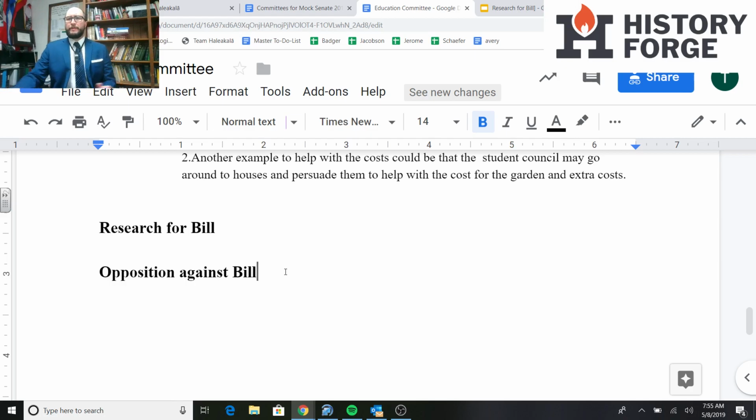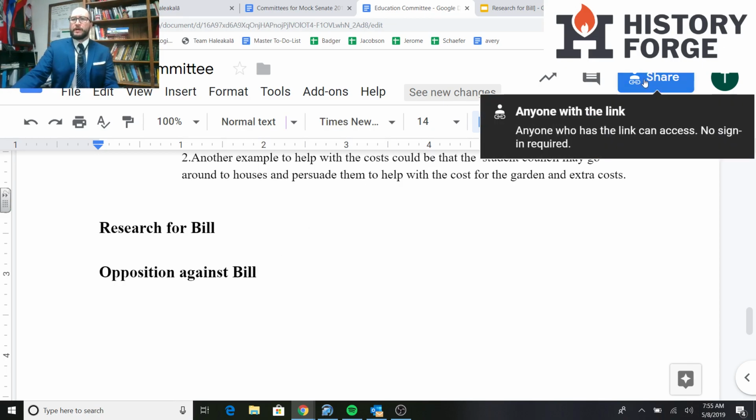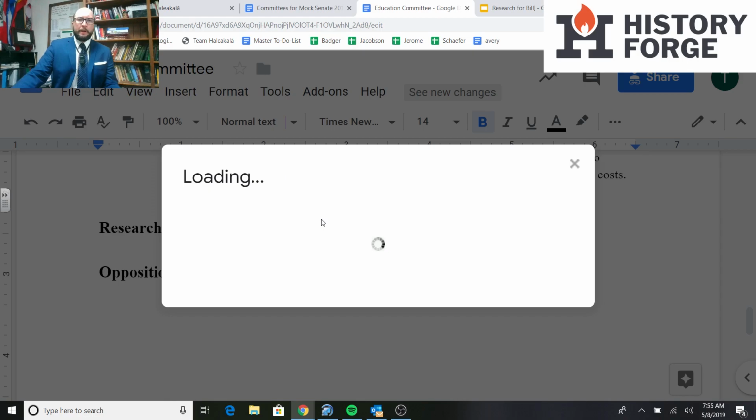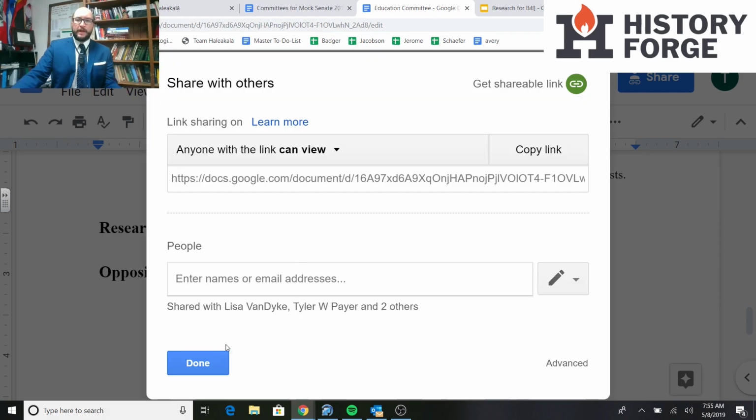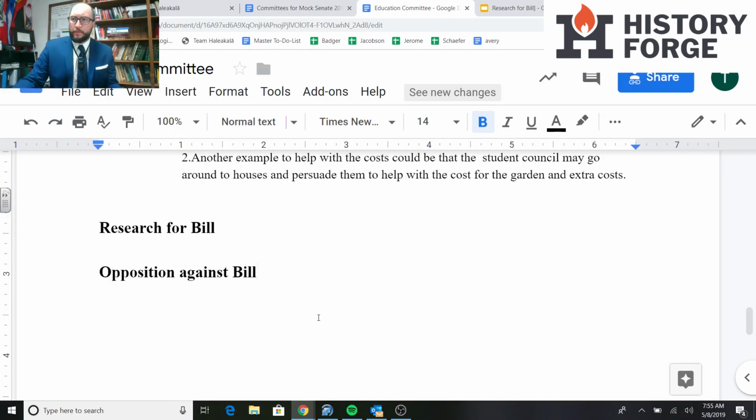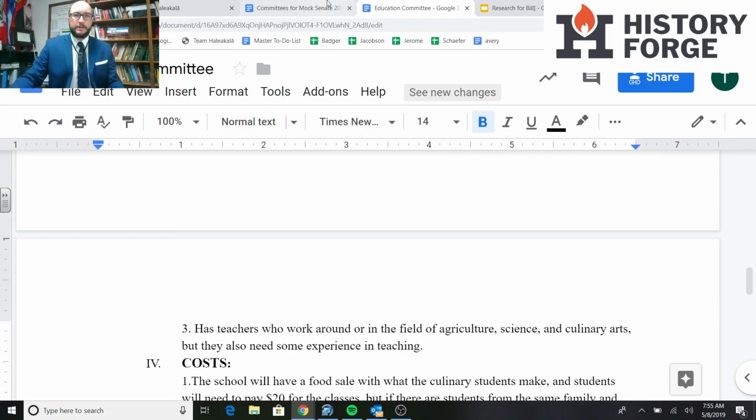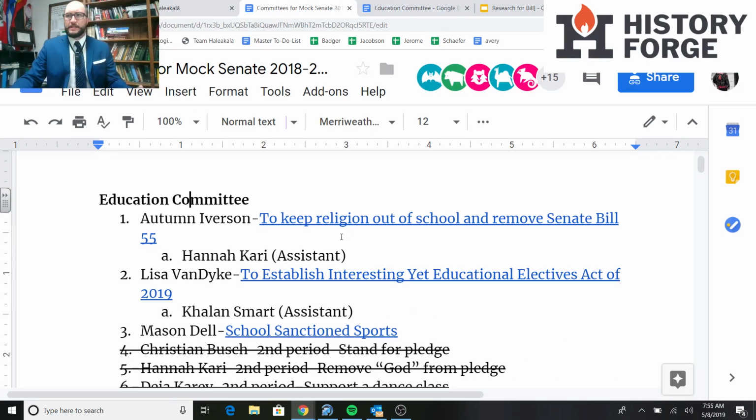Also, if you have a partner or an assistant, you might want to share your bill with that assistant right now. So remember, you can go up to this big blue button right here on the right and click Share. It would be intelligent to go ahead and share that document with your assistant, because you're going to want them to have access to it as well. Just go ahead and type their name in. You should be able to pop it up real quick. So if you want to go ahead and do that right now too, that'd be good. Again, only if you have an assistant. So for example, Dominic has Shane as an assistant. So Dominic, you would share that with Shane. Okay.